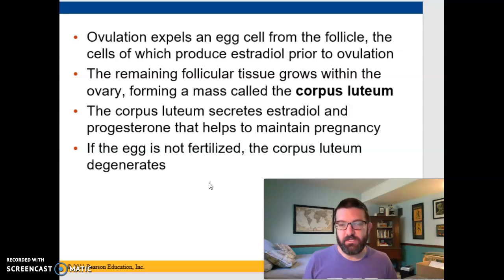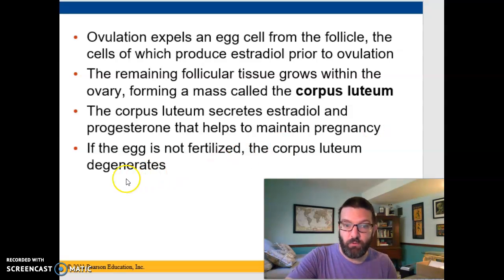But if it is fertilized, that conceptus, that developing embryo, makes a hormone called HCG, human chorionic gonadotropin, which tells the corpus luteum to stick around and keep producing progesterone. Then you keep that endometrium thick and full of nutrients, so you won't undergo menstruation. HCG, by the way, is what pregnancy tests are generally looking for. So when you pee on a stick or whatever, if it pops up positive, it's because it detected HCG.